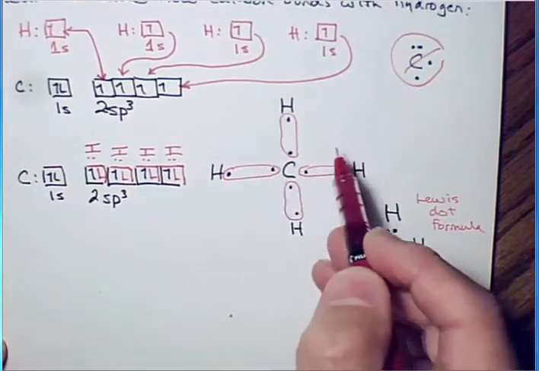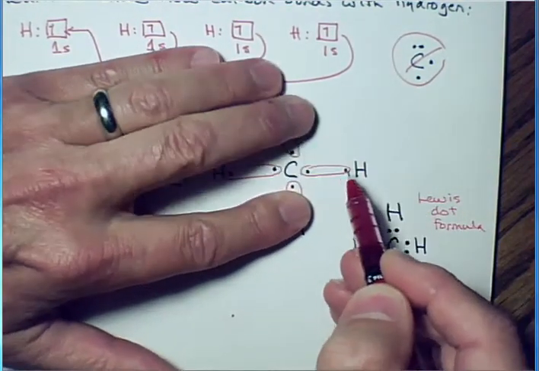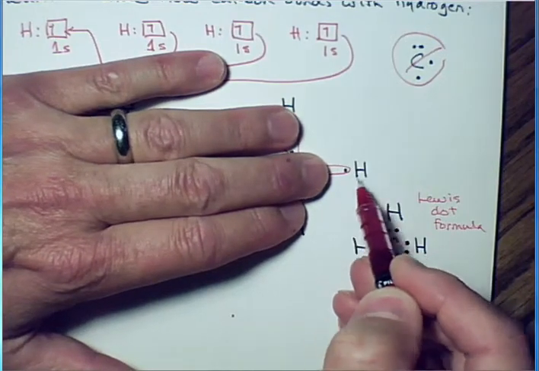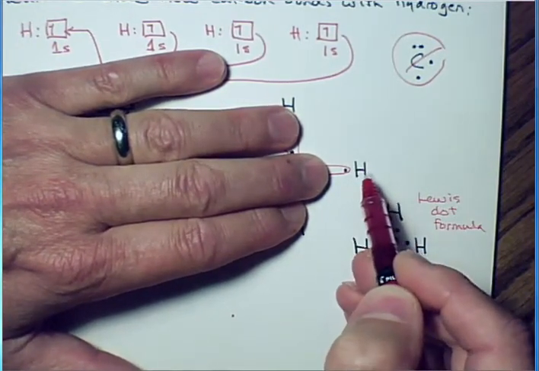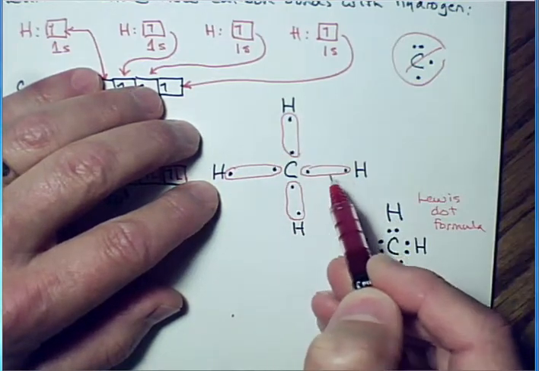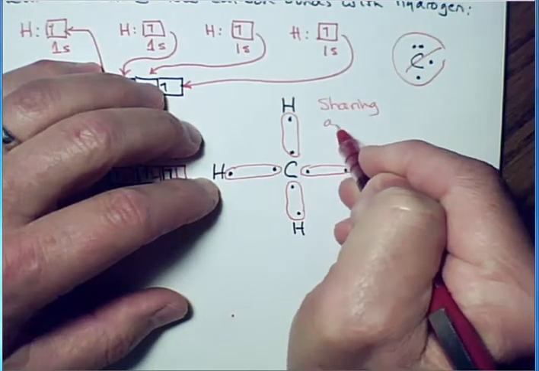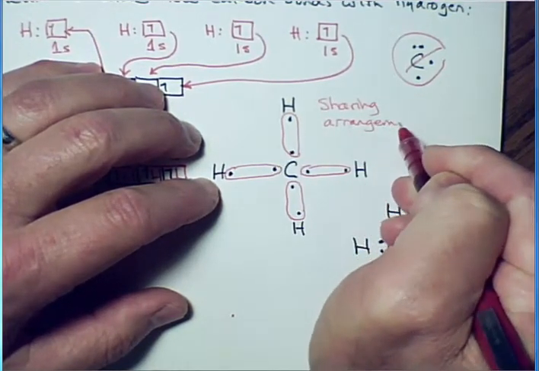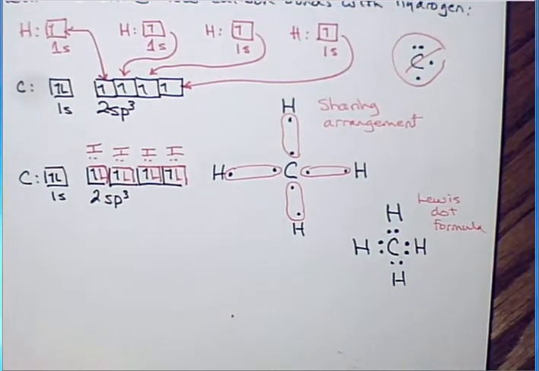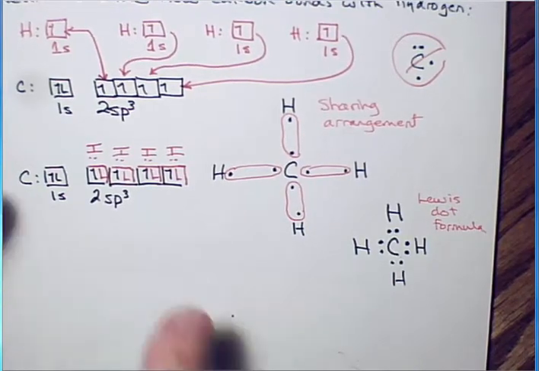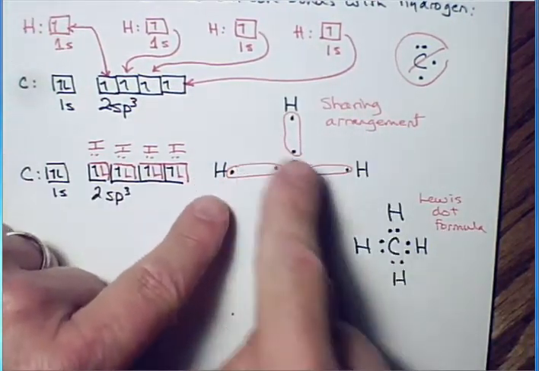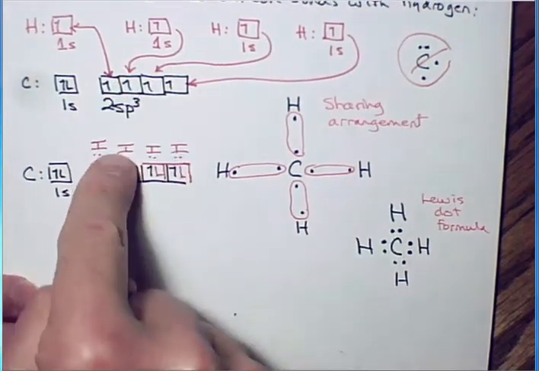All right. Now, up here, this original stuff we drew without the circling, those were called electron dot formulas or electron dot notation. Once we did this, where we showed how they share, we got this really high-level name for this called the sharing arrangement. No, that's not a high-level name. It's just a descriptive name. The sharing arrangement. Okay? Sharing arrangement. All right, so if we were writing a comic book, this would be panel 1, panel 2, panel 3, and panel 4. Okay? 1, 2, 3, 4.